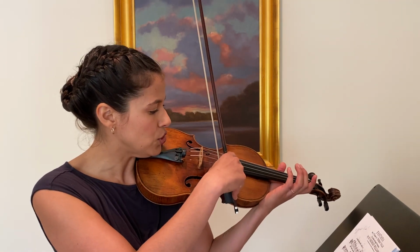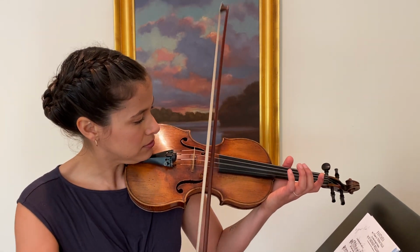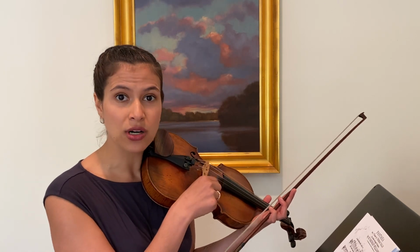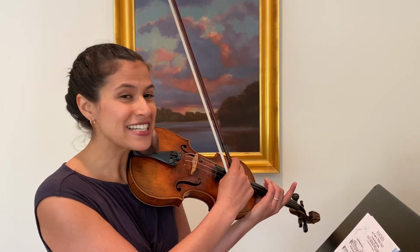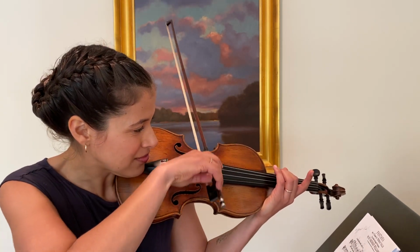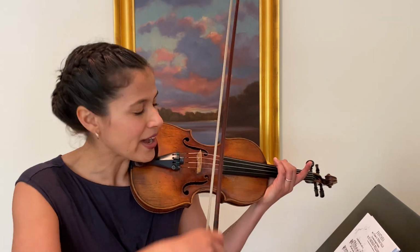So real quick about intonation just in general. When we play an open string, obviously you can see the string vibrating back and forth. It's especially obvious on the lower strings. When you play a note on the instrument in any octave that has a corresponding open string, like say a D, you can see the D string vibrate if the note is really in tune. So watch this. See how my D on the G string is causing my D string to vibrate?